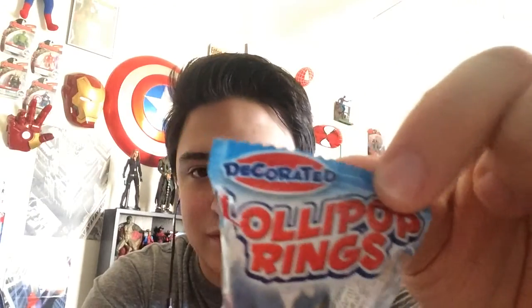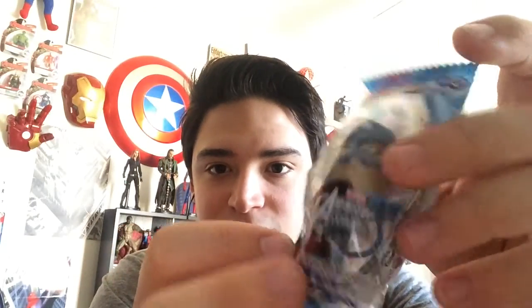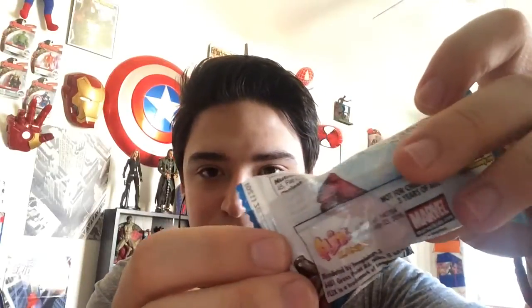Today I'm reviewing these little lollipop ring things — they're called lollipop rings, decorated lollipop rings from the Avengers Assemble TV show. They're also made by Flicks Candy, which Flicks Candy is pretty notorious for overly sweet licensed candy. I used to eat a lot of Flicks Candy as a kid actually.